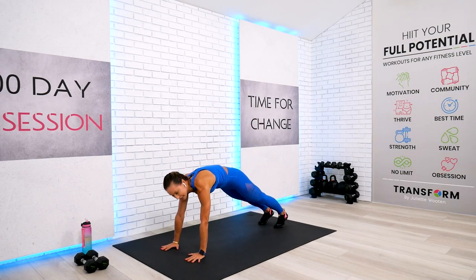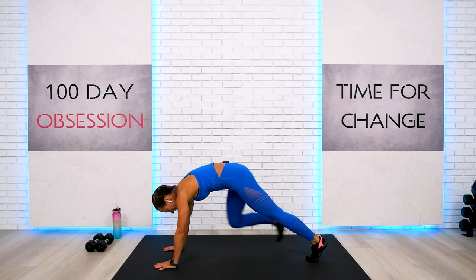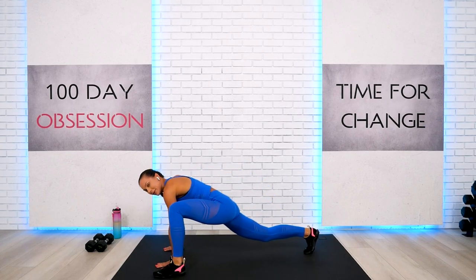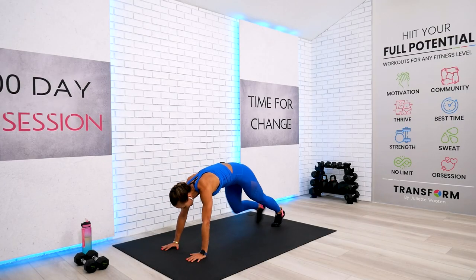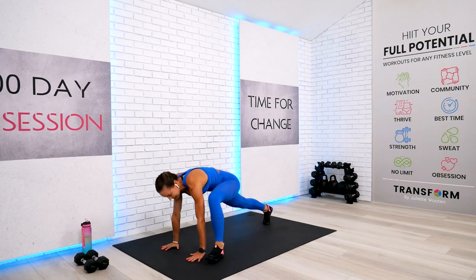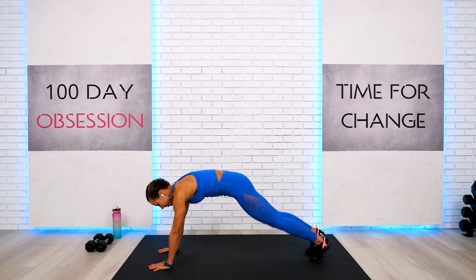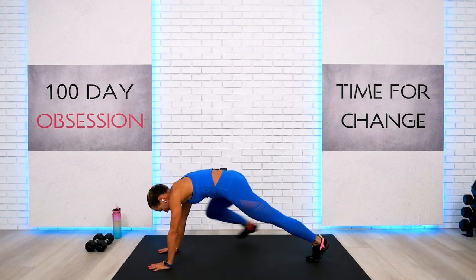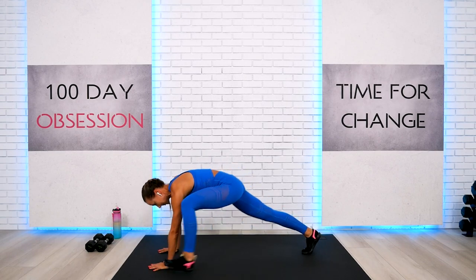Come on down, step pretty wide, at least towards your hands. If you need to be on your knees with the other leg, you can do it as well. All right, we keep conquering our warm-up. And again, once we're done, we have 6 Tabatas to complete. So the first Tabata will be your Tabata with weights today, guys. Finish strong this mountain climber in your plank.